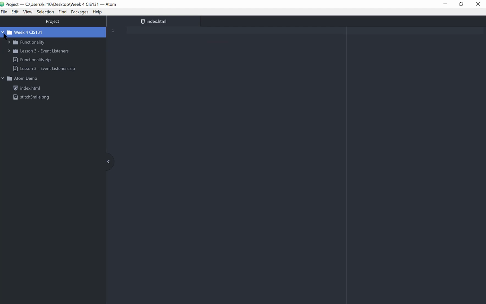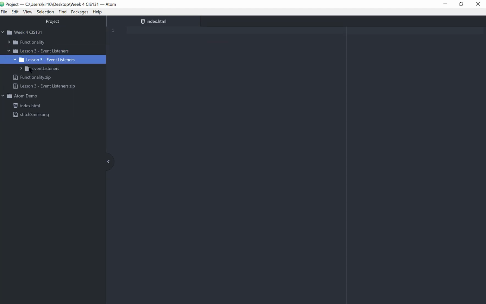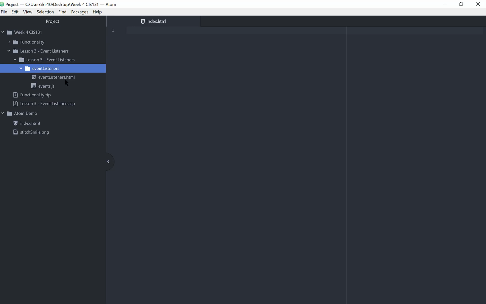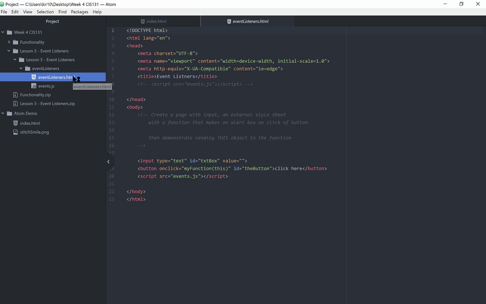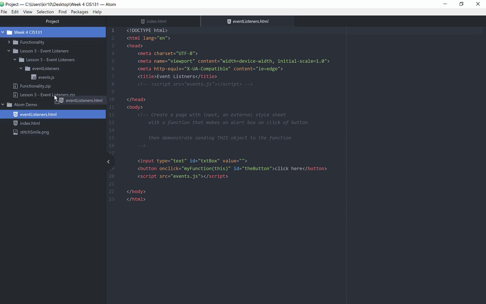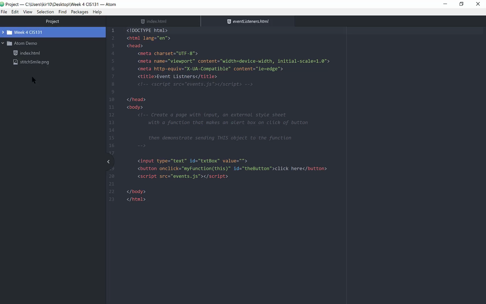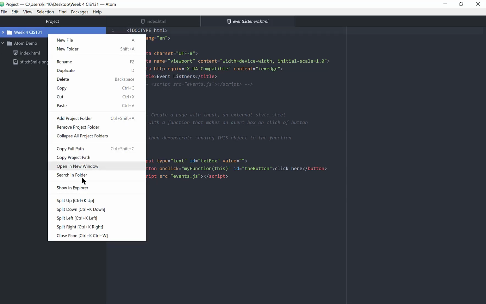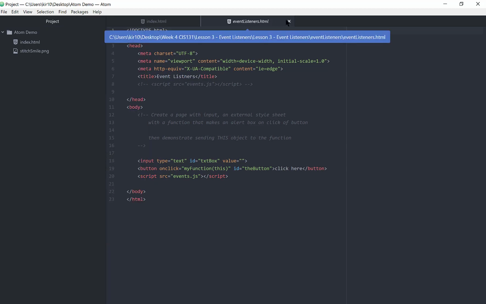I could move files if I wanted to. Let's see what I have in here. This is from another class. I'm not sure I have any images. I don't. But if for some reason I needed this file in this folder, I could click and drag it and move it into that folder. So there's lots that you can do. I'm going to move it back. But anyway, you get the idea. That's kind of cool right off the bat. I'm going to remove this folder because I don't need it in this demo.